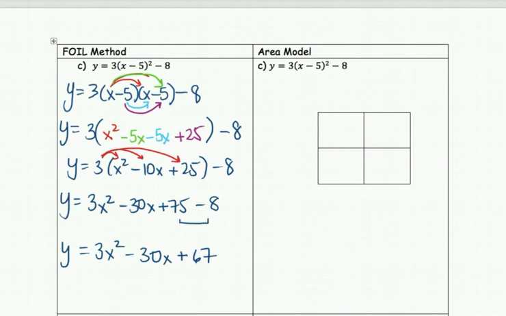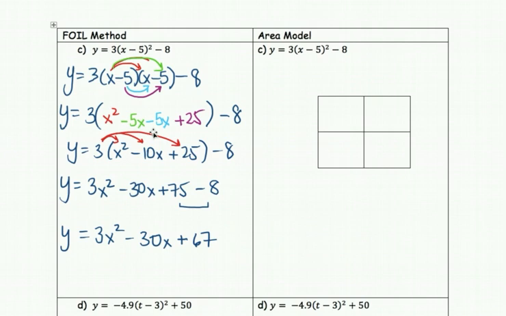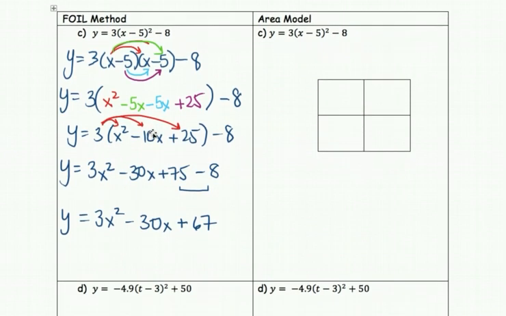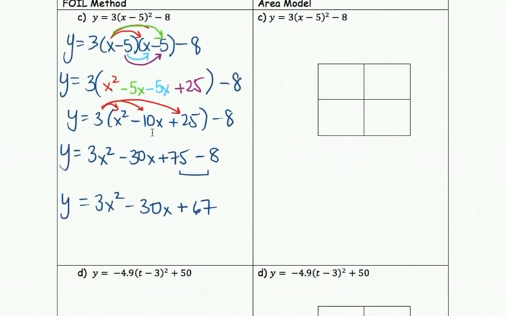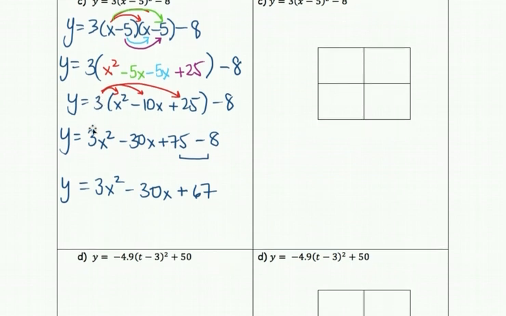So the main thing is to work through the steps, get rid of the brackets, and then start cleaning up the like terms and so forth. All right, we'll go to one more, and then we'll go over the area model way of completing these, just because half of you like to do it that way, and half of you like the FOIL way as well.